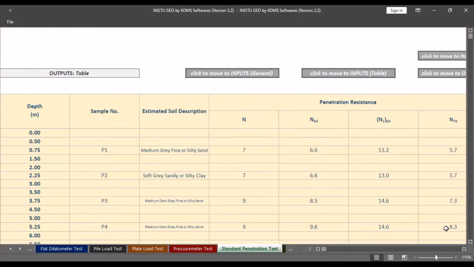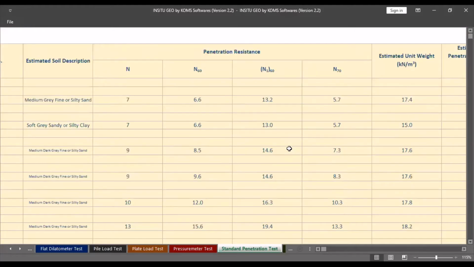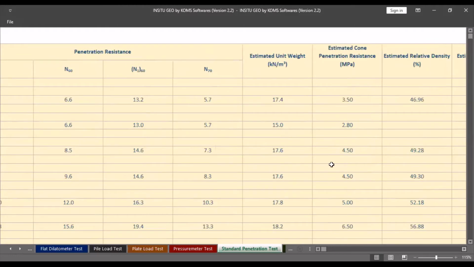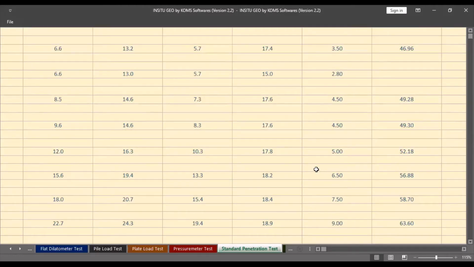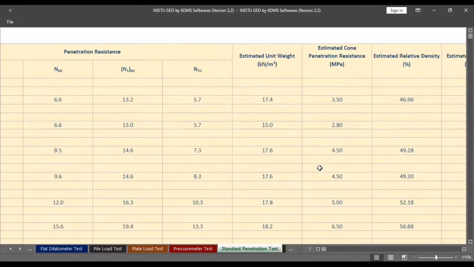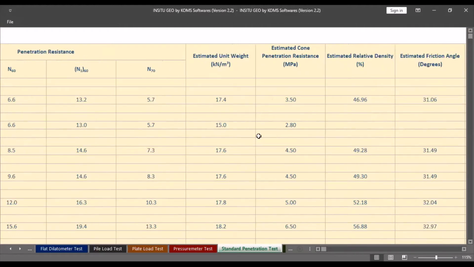So you get your N60 correction, that's the correction for field procedure. You get your N160 correction, that's for cohesionless soil, the correction for overburden pressure and field procedure. You get your N70 correction, and also you get the estimated unit weight at each depth based on research and correlation. Like I pulled up from the other slide, we saw that there are correlations with the corrected N values and some of the shear strength parameters and some of the soil properties. So we have the estimated unit weight at various depths in kilonewton per cubic meter.